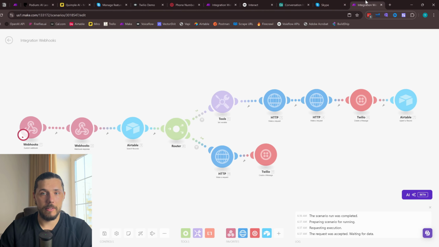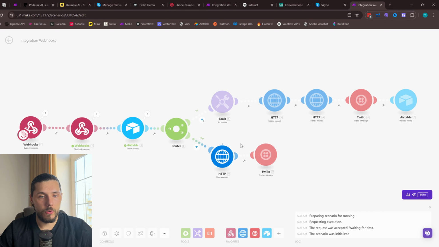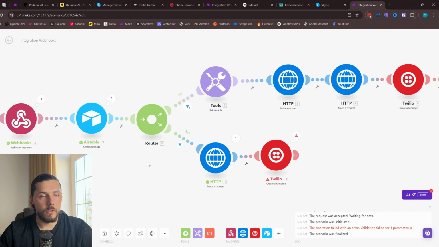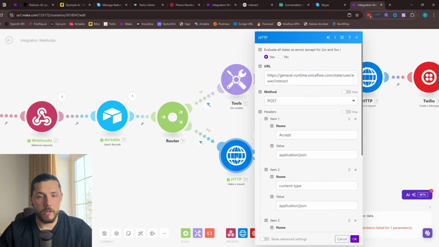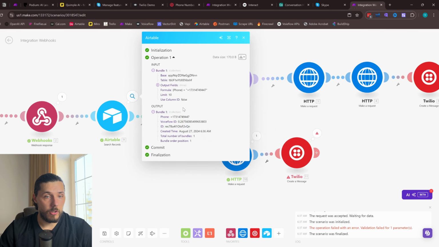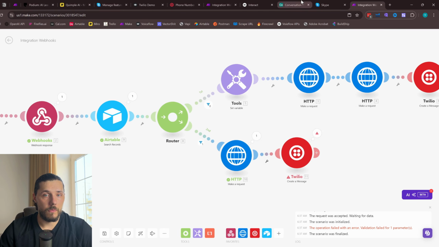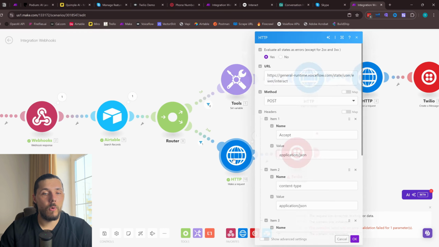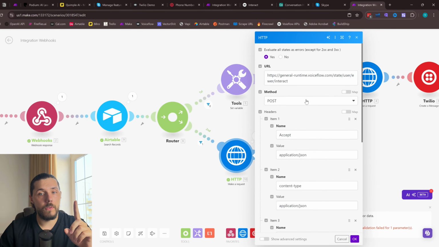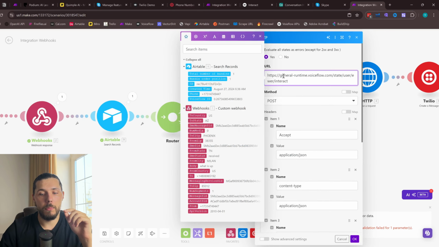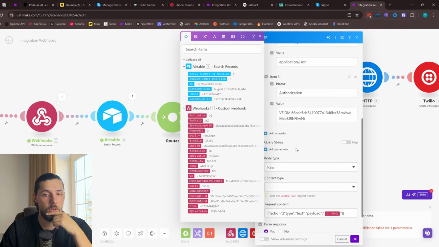When we send it, it will go to this step, but obviously Twilio has an error. But here it understood that we found the information. There is one bundle. We found this record in Airtable. So now we are doing the API request to Voiceflow, but instead of generating a new Voiceflow ID, we have one from the Airtable, right? And this is what we can use.